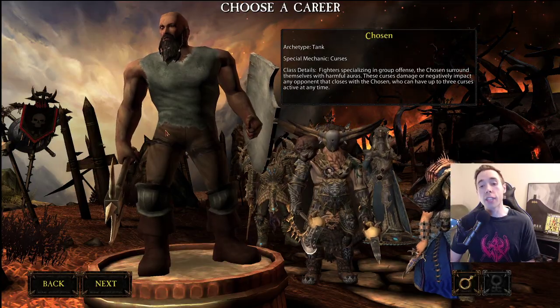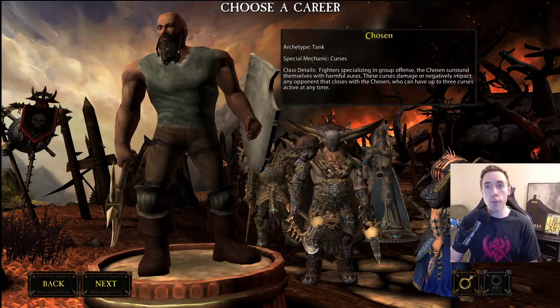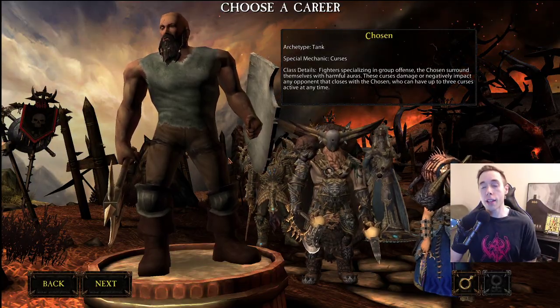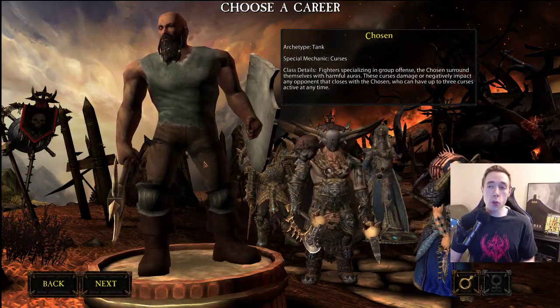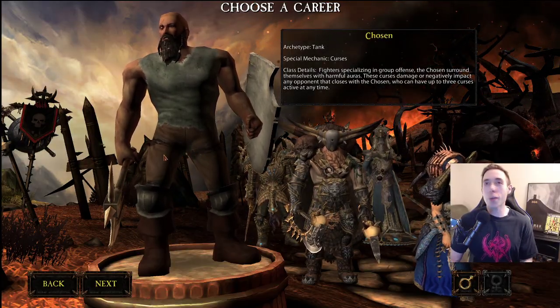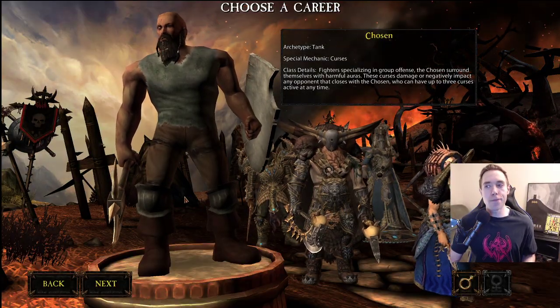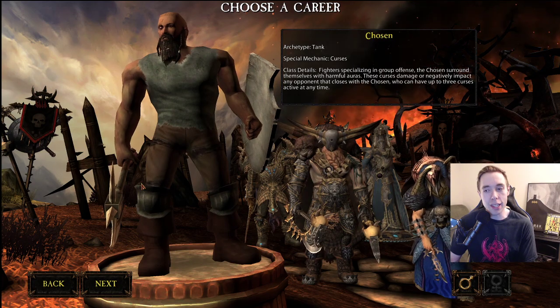And finally, Dreadful Terror. This is an aura that grants your allies AP, action points, to fire off more abilities, and it also drains your enemies of action points. What kind of play is the Chosen good at? They are good, just like all the other tanks, at group, scenario, ranked, warband, PvE. They're good at everything. Farming, they're just not good at, running around by themselves and getting things done.